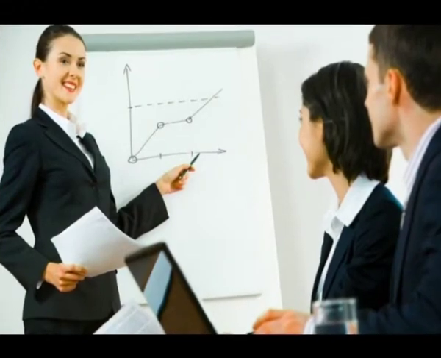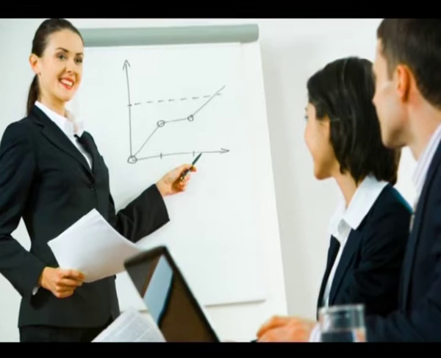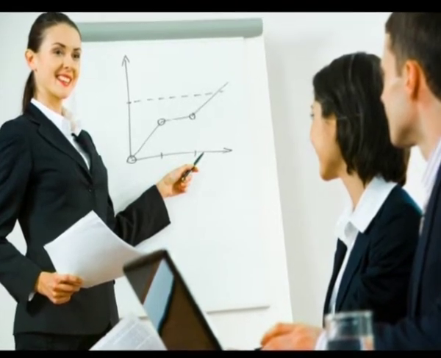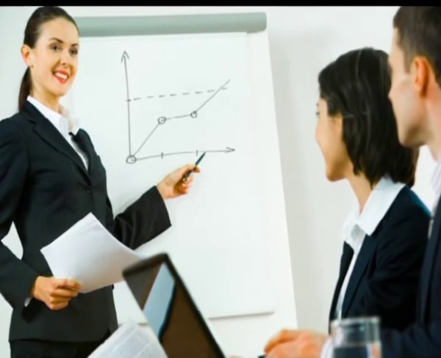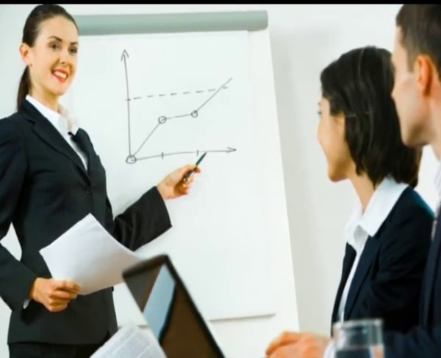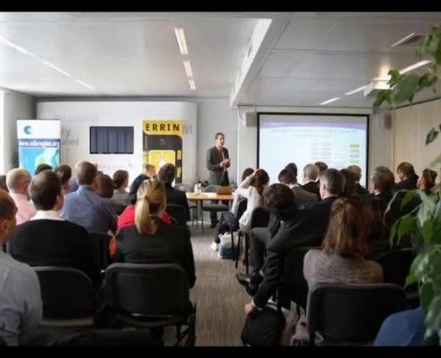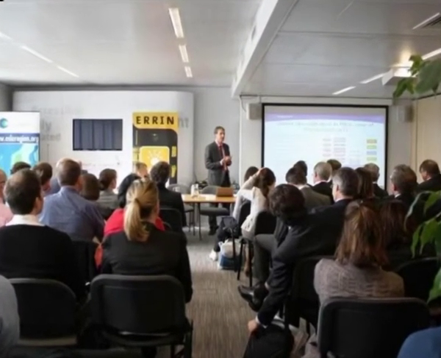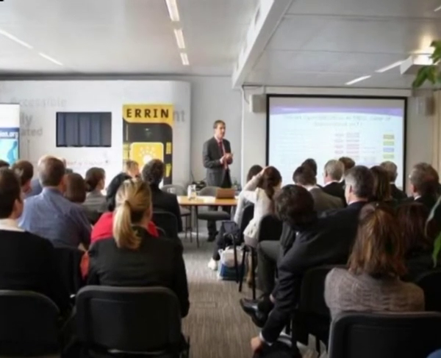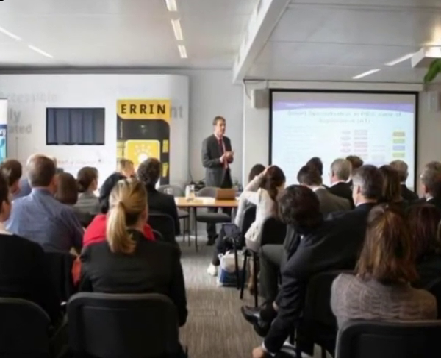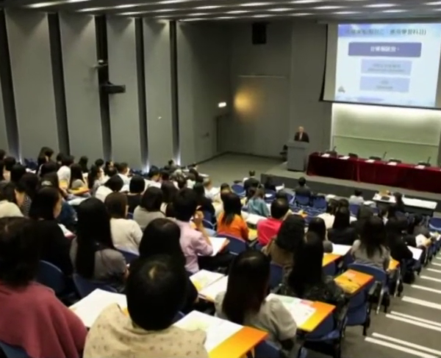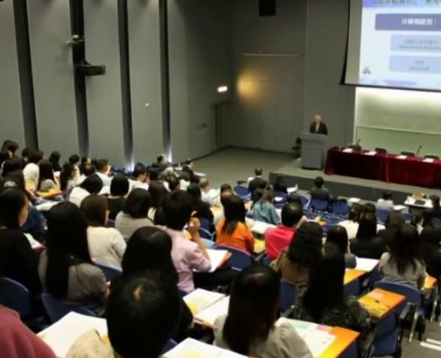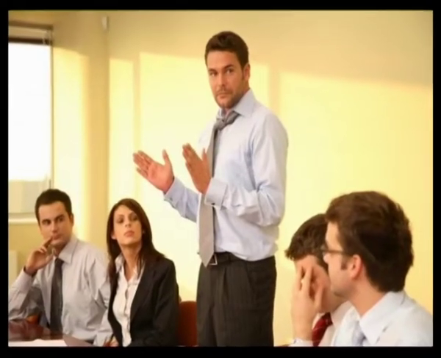And only when you prepare very well, you will be in a position to maintain an eye contact. One of the important things in terms of making an effective presentation is to maintain an eye contact with your audience. If there are about 100 people, if you are participating in a seminar and making a presentation there, you need to see that all the 100 people are involved in your presentation. You are not only speaking to 2 or 3 people, you are addressing 100 of them. And that is where body language plays an important role in terms of presentation. One of the aspects relating to body language is maintaining an eye contact.